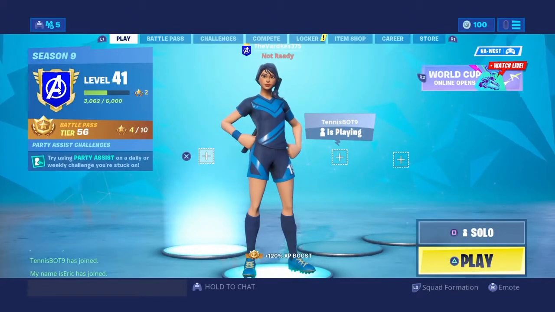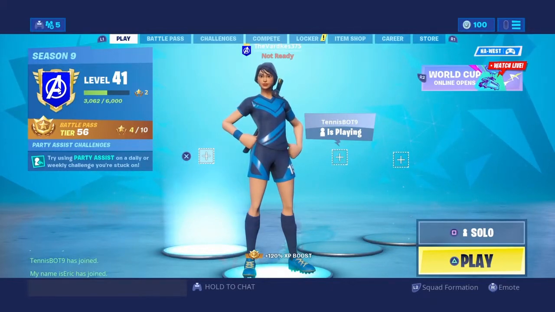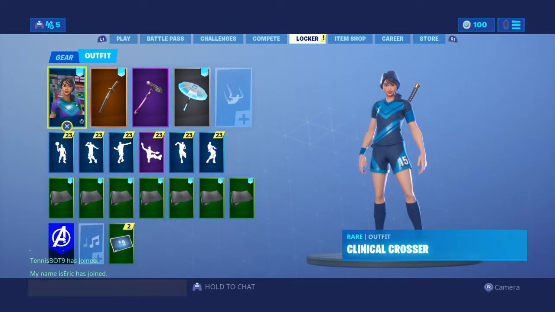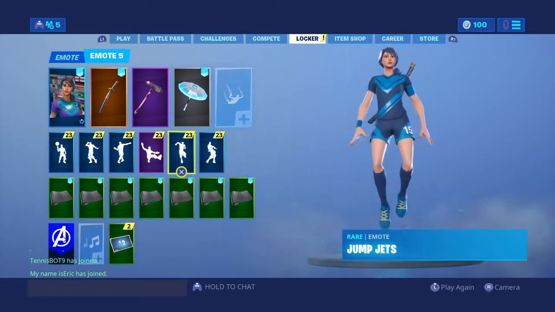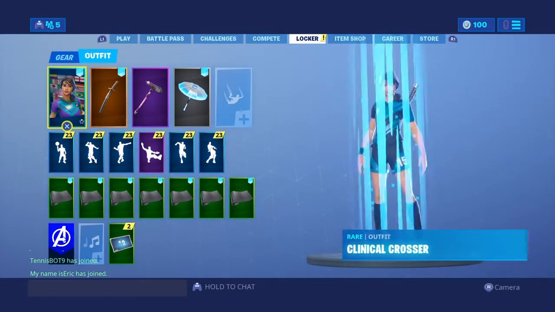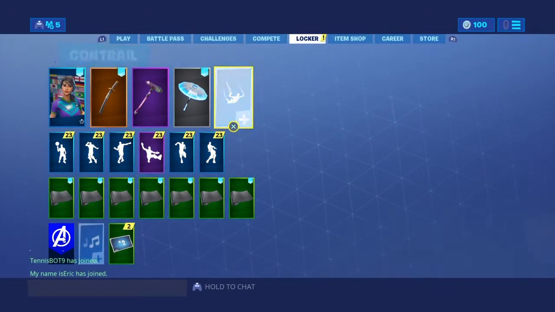Today we will be showing you my locker in Fortnite right now. If there's any other updates, I will show you after a couple more skins. So let's get into it. We'll do a contrail, dance, glider, pickaxe, back bling, and skin. So we'll start with the contrail now.